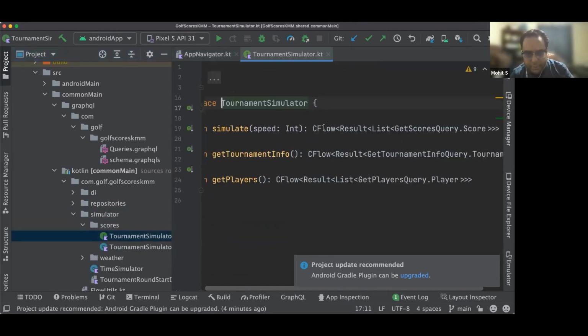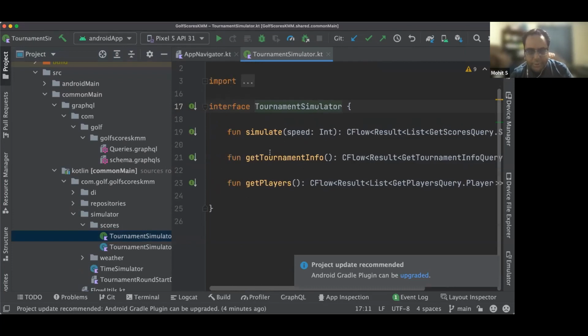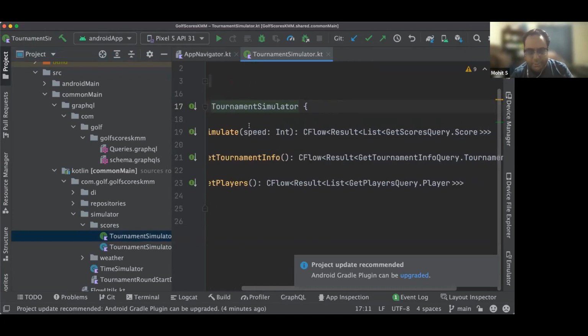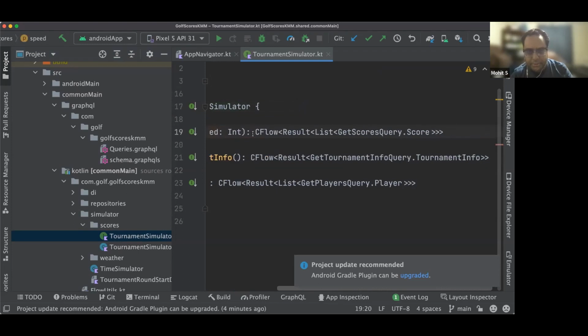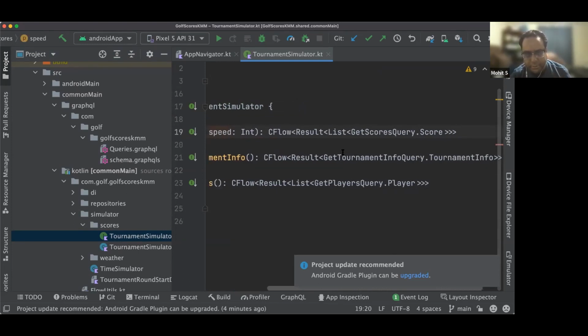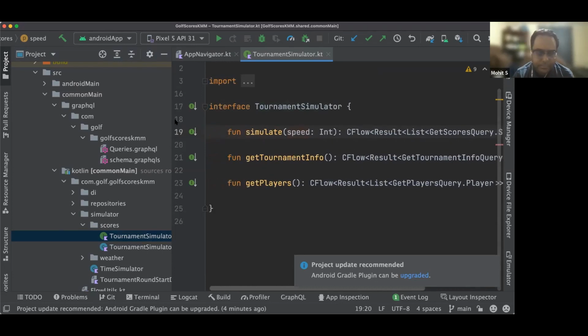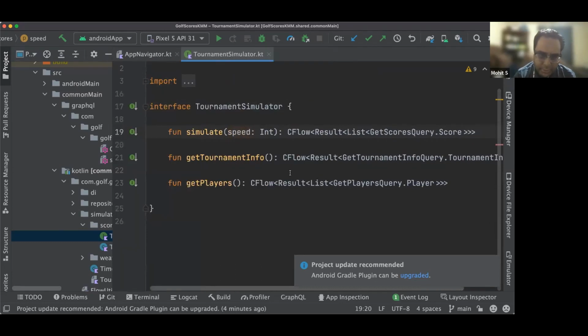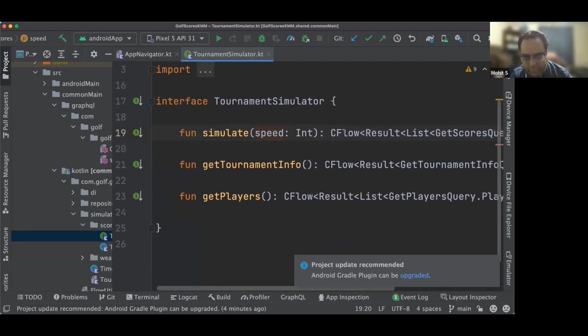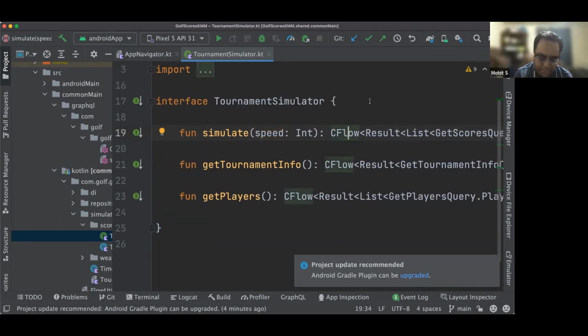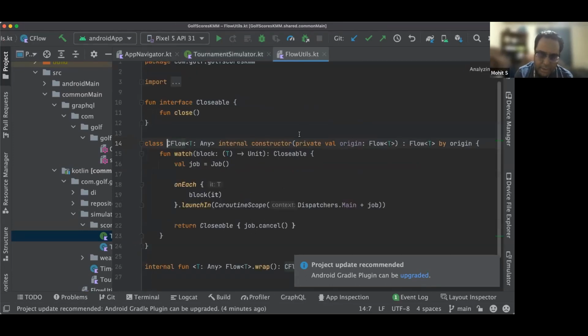This is the interface that allows you to get different types of data and simulate the tournament based on some speed. This returns a flow. When you look at this code, one of the things that's weird is that this is not a Flow, this is a CFlow. One of the challenges of building a multi-platform app is that I had to do this.